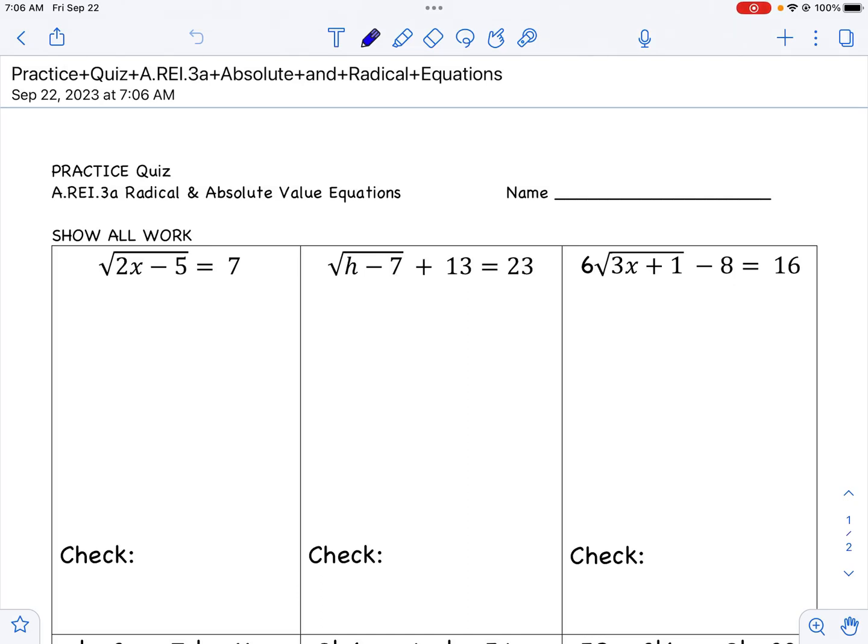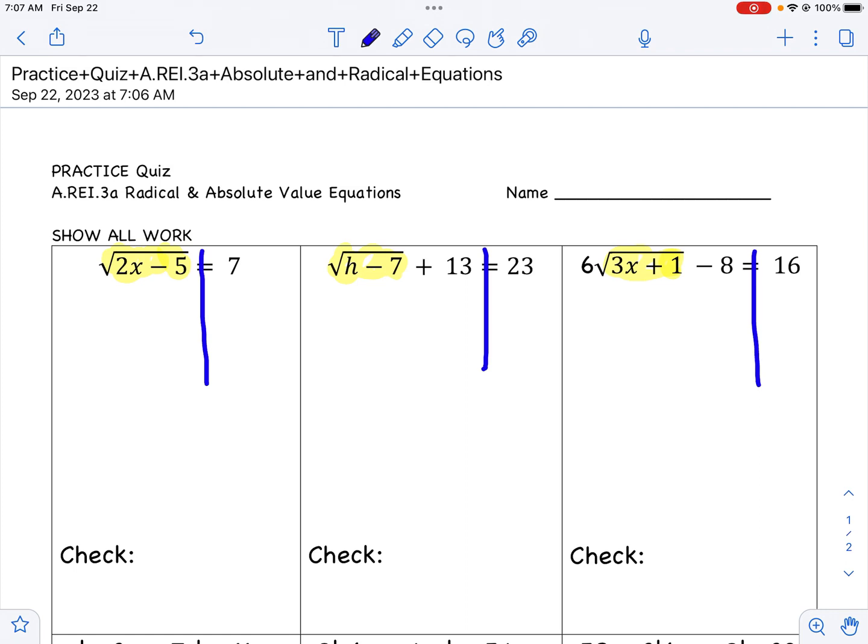So we're going to solve some radical equations, meaning they have a radical sign or square root sign in them. So remember, our steps are to isolate the square root. So I'm going to go ahead and highlight all of the square roots so I know which portion needs to be isolated. Now we're going to solve it like it's an algebra problem. We need to get the square root by itself.